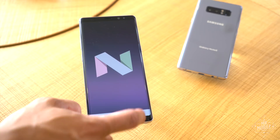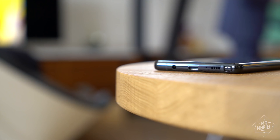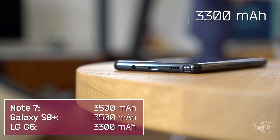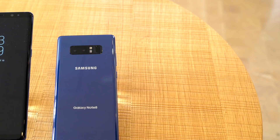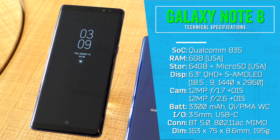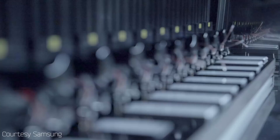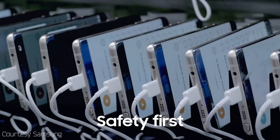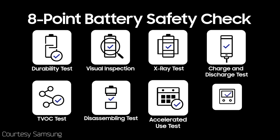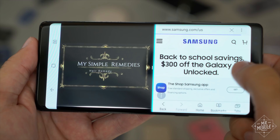None of this matters if your phone falls asleep before you do, and here's my first concern. The battery in the Galaxy Note 8 clocks in at 3300 milliamp-hours. That's 5% smaller than the power pack on the Note 7, which I found to be barely enough to get me through a day. The Note 8 should see some added power efficiency thanks to its newer Snapdragon 835 processor, at least here in the States. And the Note 8 also carries the added bonus of probably not blowing up in your face.